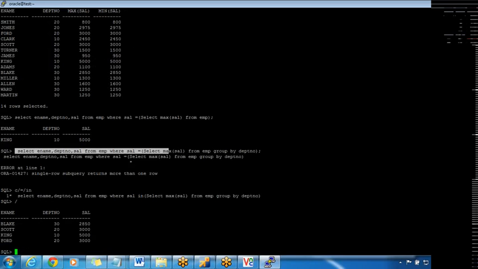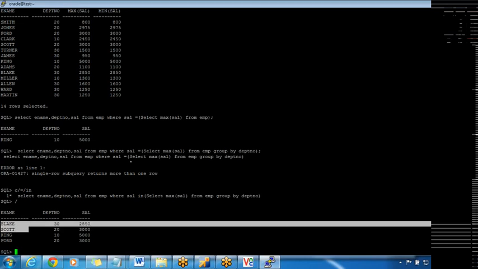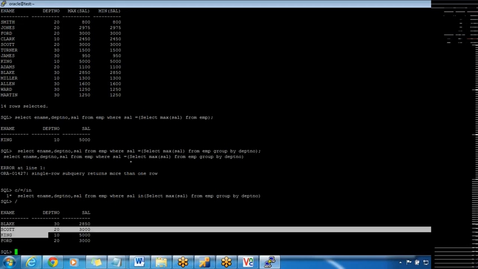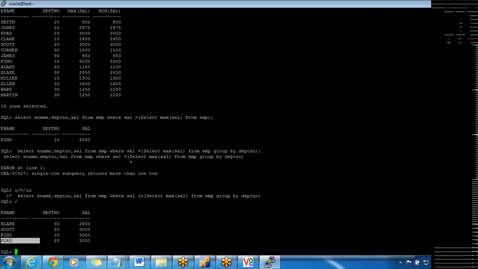This is what you want? Yes, here Scott and Ford will be the highest salary employees, so that is the reason why you'll get the two rows. Yes, two rows. So to get it, select in this way.